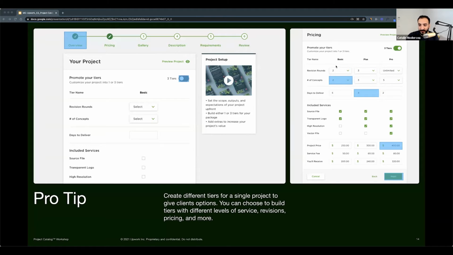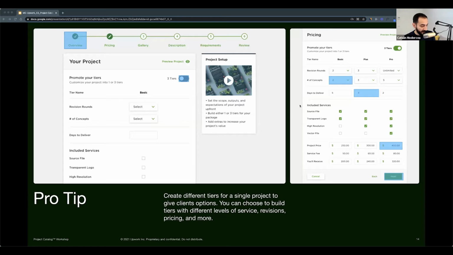And so you can select your tiers from here and include things like number of revisions you're going to provide, number of concepts, days it's going to take you to deliver, and also the included services. And here with the days included to deliver, you'll see next in the optional add-ons, but you can also think about in the case of clients having something that needs to be done very urgently. In that case, they might be open to pay extra in order for you to complete the work that would generally take, let's say, 5 days in 2 days. And then, if it costs extra, hopefully it'll make it worth your time as well.